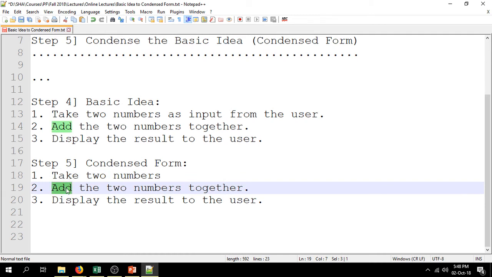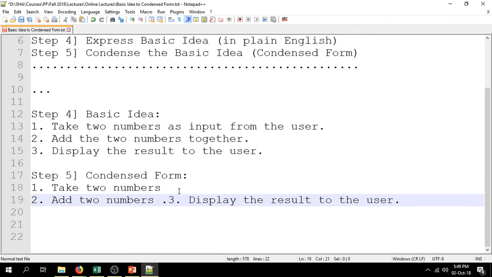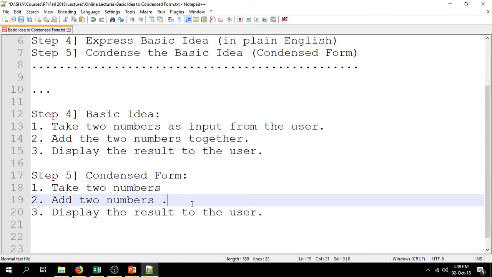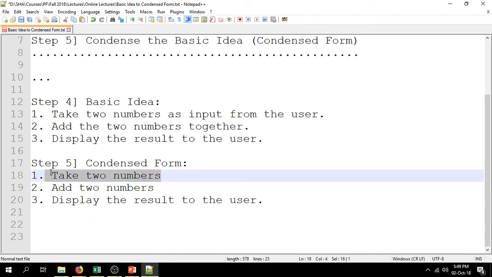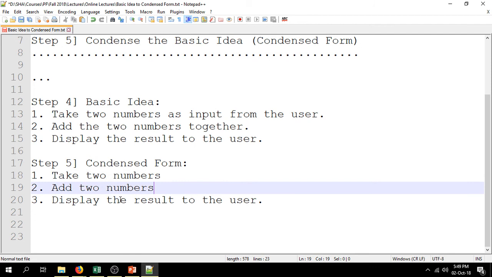Similarly, let's move to the second sentence. The first word is add, it's important because this tells the operation. The is redundant, we can remove that. To is important because we need to know how many numbers we need to add, and this word is giving that information. Numbers is important because it's telling what the data type is, whether it's a number or text, whatever. Together is redundant because the word add is enough for that. Let's remove the full stops as well because now they're just phrases. Phrases do not have full stops.